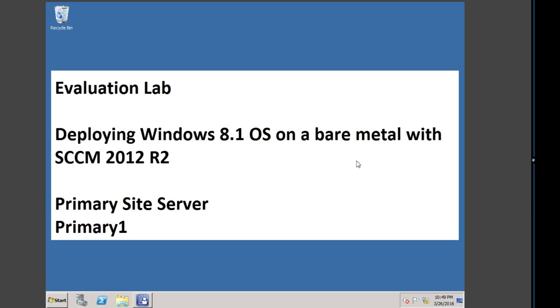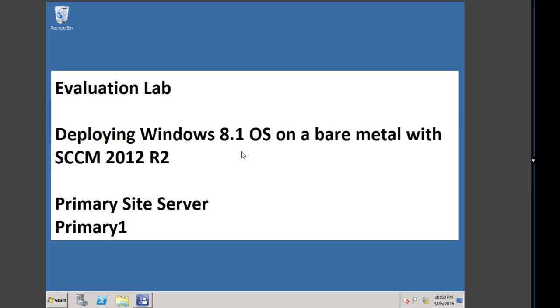We're going to first start with configuring a distribution point to support PXE. Before we do that, we need to install the Windows Deployment Service on this primary site server. Not ideal, because this is also a domain controller that has DHCP running, but we're going to install it anyway just to reduce the number of VMs that will be running. In a production environment, I wouldn't recommend that you have WDS running on the same server as the DHCP server.